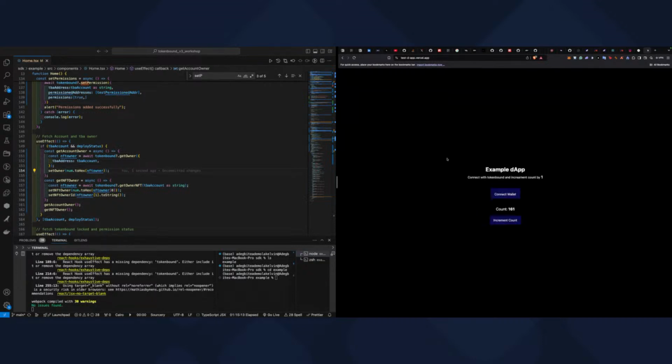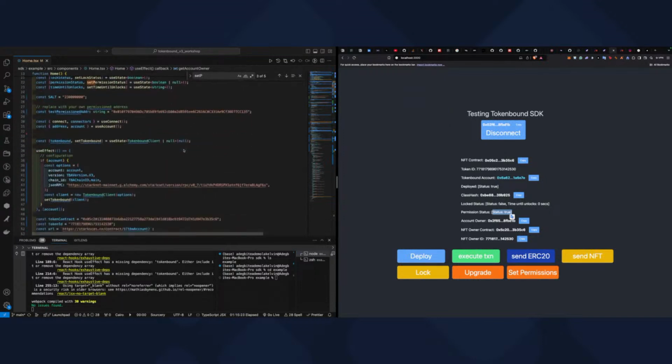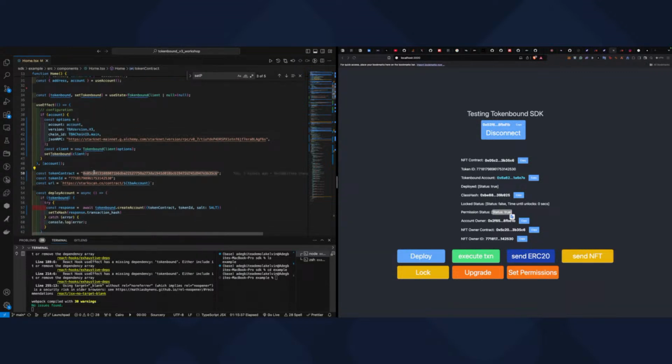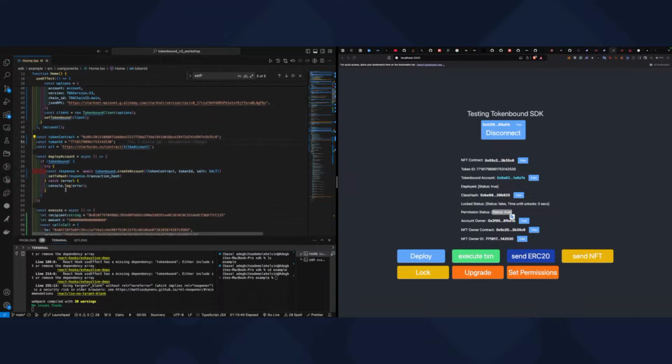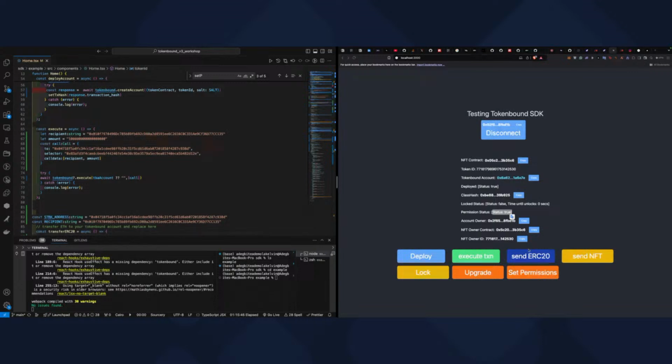So just like a little recap on what we have done, right? We installed the SDK and did the setup right from here, customizing the parameters, the account, the TBA version, the network on which you want to deploy the TBA, and also the token contract you want to deploy, the token ID, and created the account. From creating the account, we saw how to send assets from your token bound, and then we saw how you can lock your account and a brief of the execute transaction.